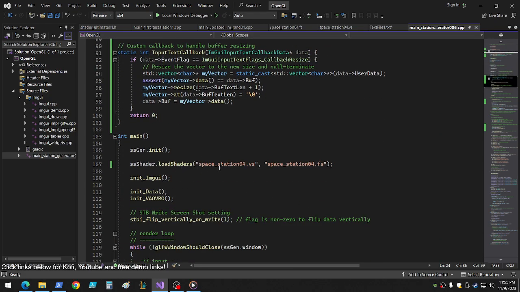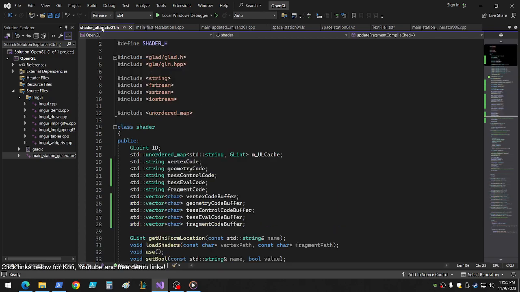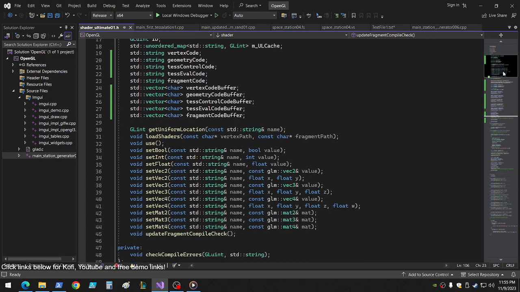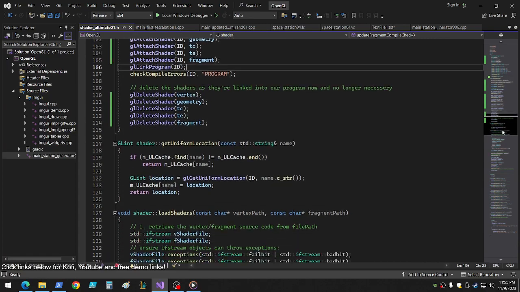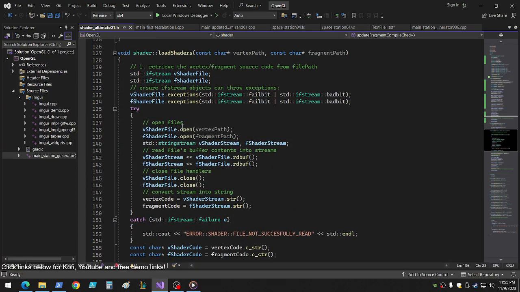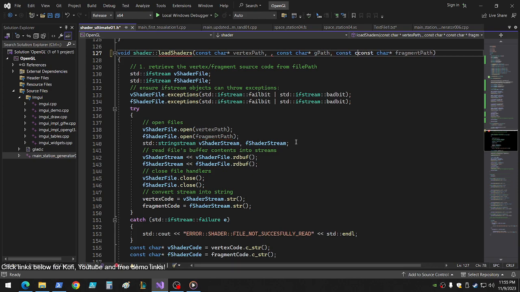Okay, so load shaders. So when we're in here and we load the shaders, let's do this. Okay, let's update this. So we also need a const char star G path, const char star TC path, and a const char star TE path.